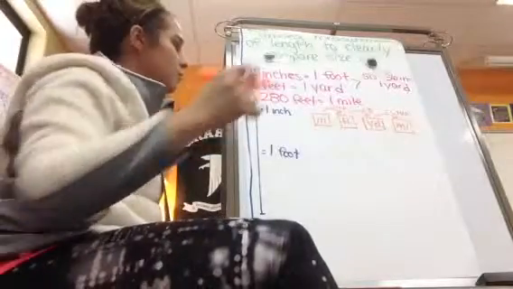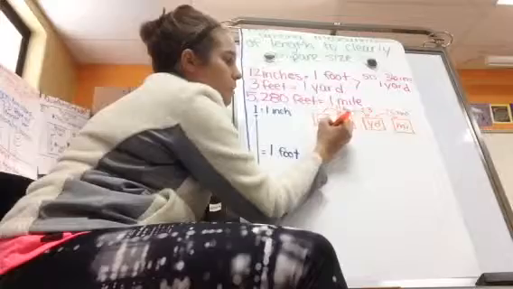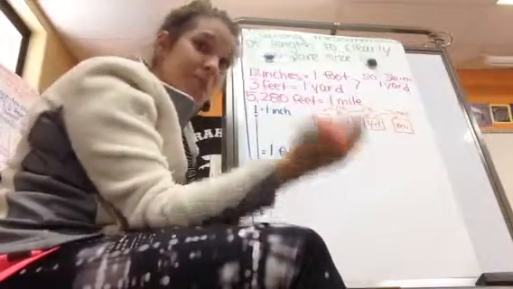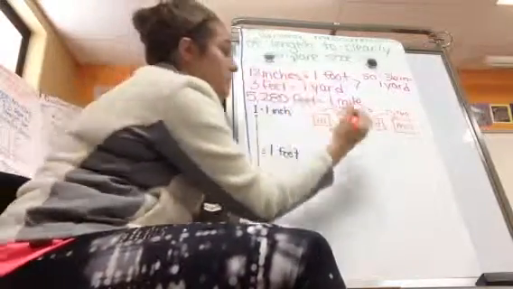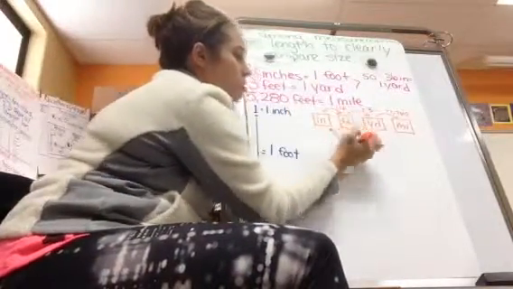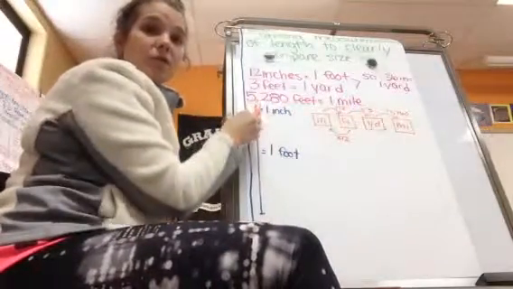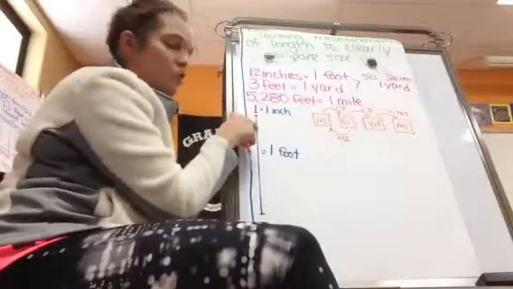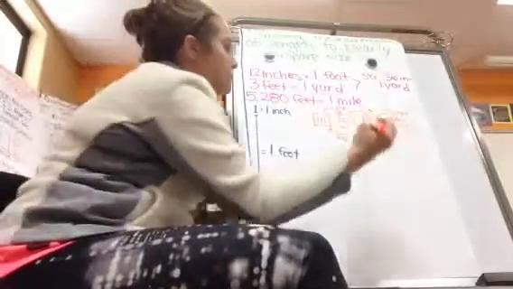Then if we're going the other way, if the problem gives us feet and we're going to inches, this is what I was saying earlier. So if I have 3 feet, how many inches? Well, there are 12 inches in a foot. So this time I would multiply by 12. I'm going from big, a foot, to inches, which are little. I'm going to multiply because it's going to take more inches to fill up the length of those feet.